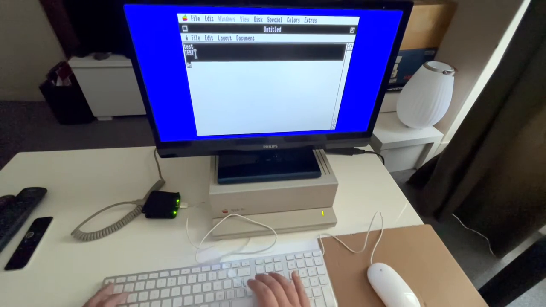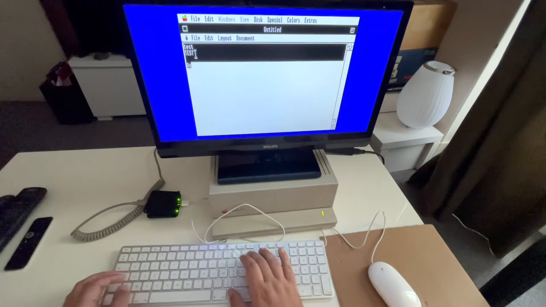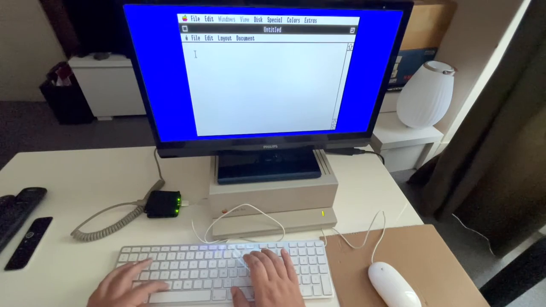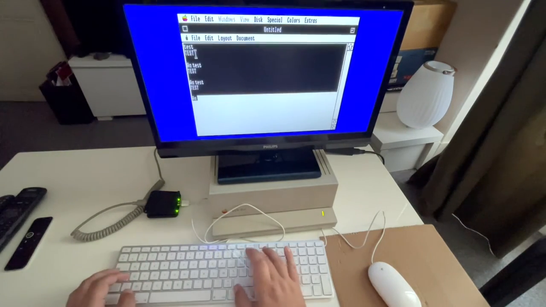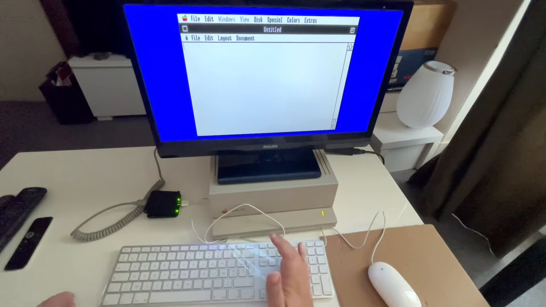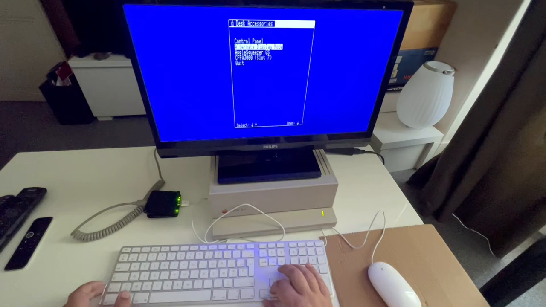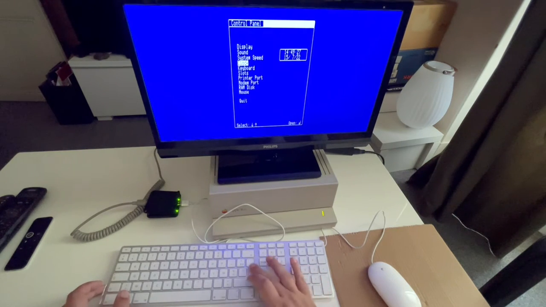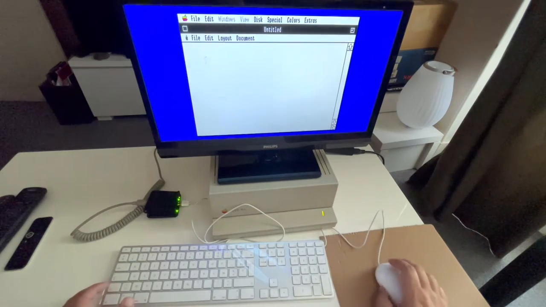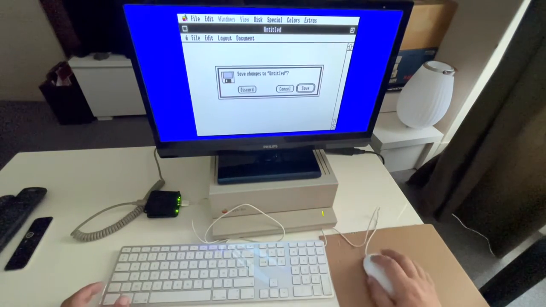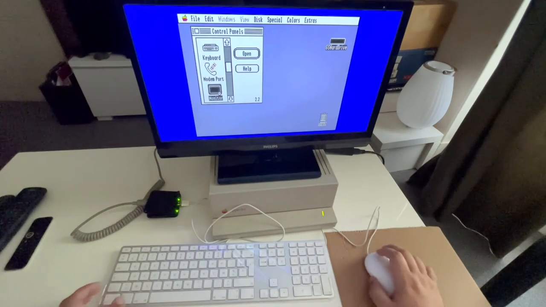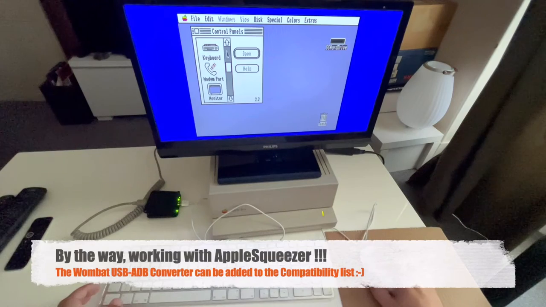If I'm doing Apple copy, so I need to put it like this, that will be better. So if I'm doing Apple A, Apple C, Apple X, Apple V, we can see that everything is okay. To access the control panel, let's try the command key control escape. It's working, and we can use the arrow to go everywhere. So it seems to be working perfectly. The mouse is still working well. Discard. We can have a look. Everything seems to work perfectly.